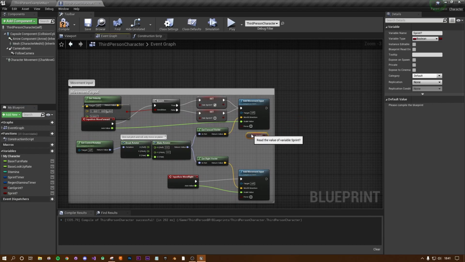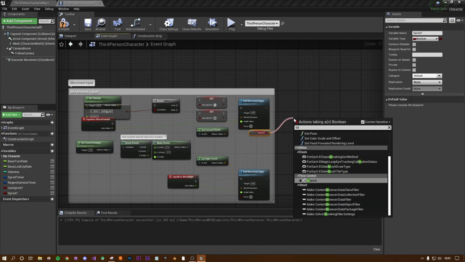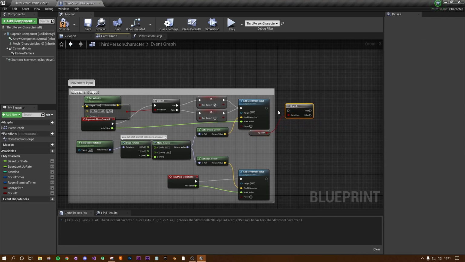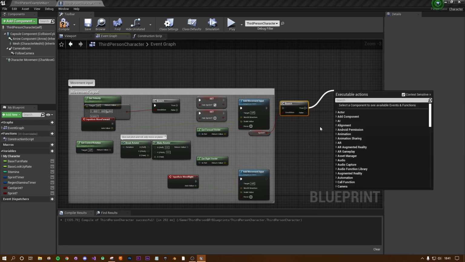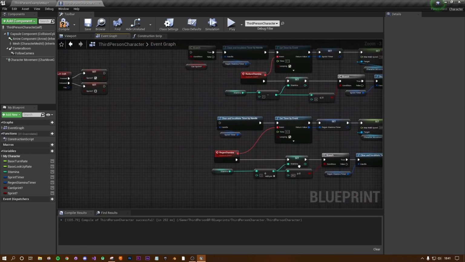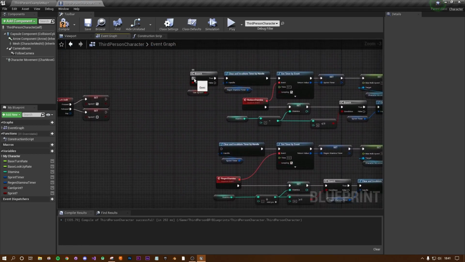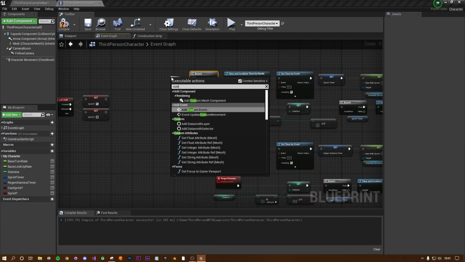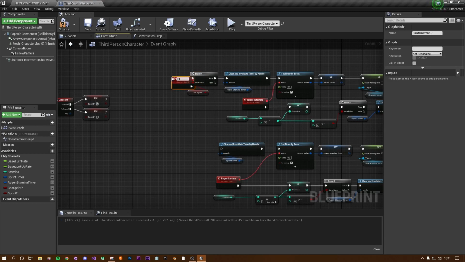What we can do is get the sprint branch. If we can sprint, start sprinting. If we can't, don't sprint, or stop sprinting, should I say. So where this branch started our sprint for us, we need to make a custom event so we can trigger it. A custom event called start sprinting.